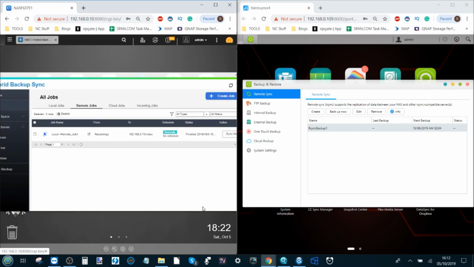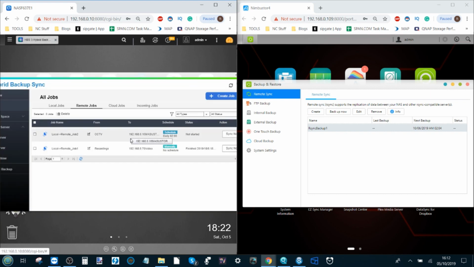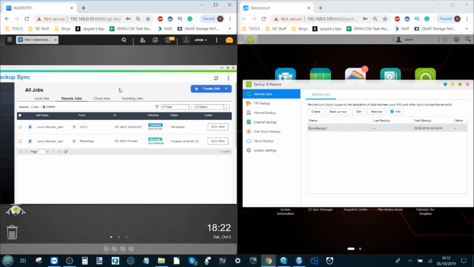It will verify the job, and as we can see, we've got the job here already in place from earlier, from a previous video at the bottom. But right here, we've got our job, and that's it. We've now set up the task here to back up our QNAP to our Asustor, and we've created a job here to back up our Asustor to our QNAP. When we're ready, we just click Sync Now, or here, Back Up Now, and it's as straightforward as that. These two platforms can now synchronize as much as we want.